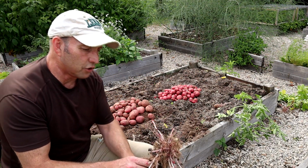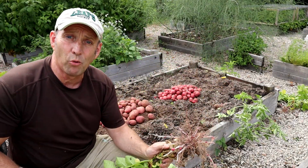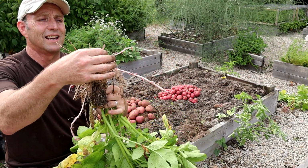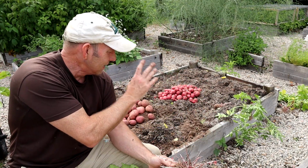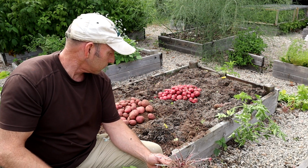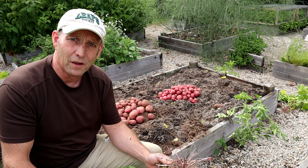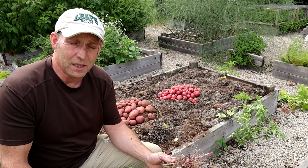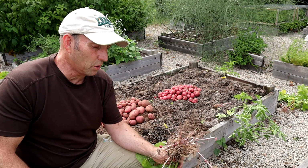the seaweed ones are just generally, and you can see here as well, where I've pulled this plant up, maybe I've pulled it up much too early, I must have, because there's lots of smaller ones in here that haven't developed yet, and I should have known this because the seaweed potatoes normally take a little bit longer to come through and start developing. So really I should have had a word with myself and let these grow a little bit longer, but I normally harvest them at this time of year, and they were drooping a bit, so I thought that's what I should be doing. But there we go.